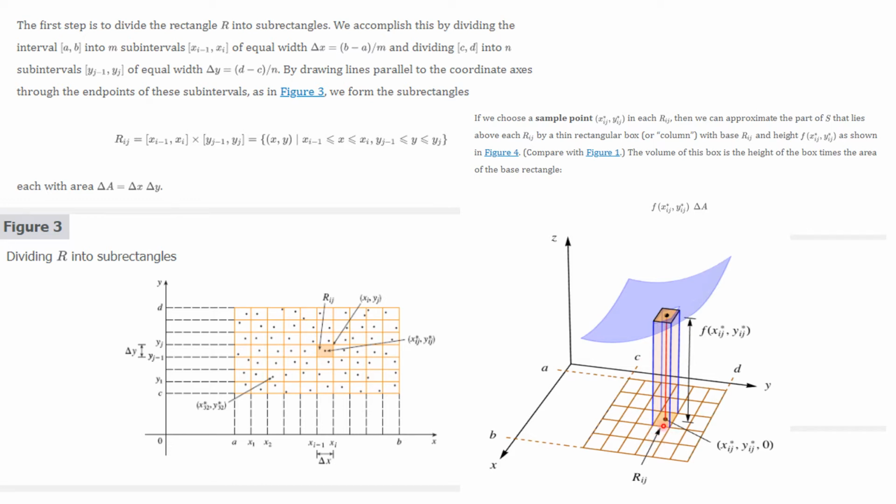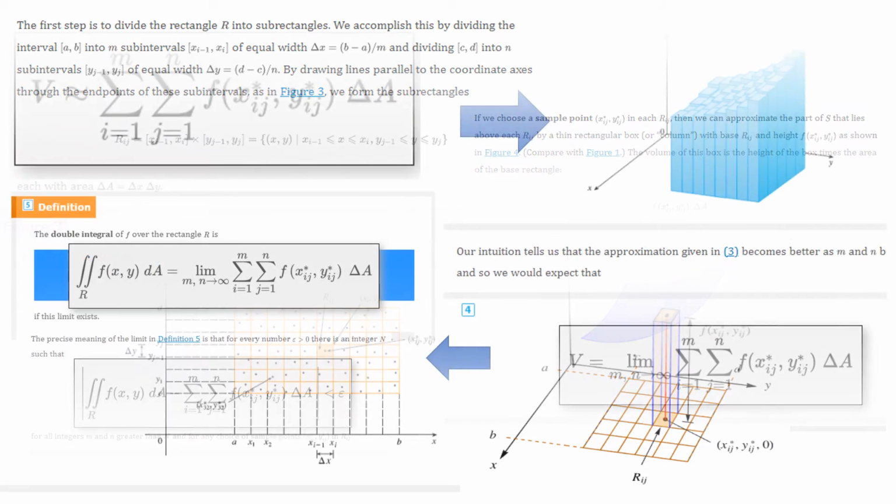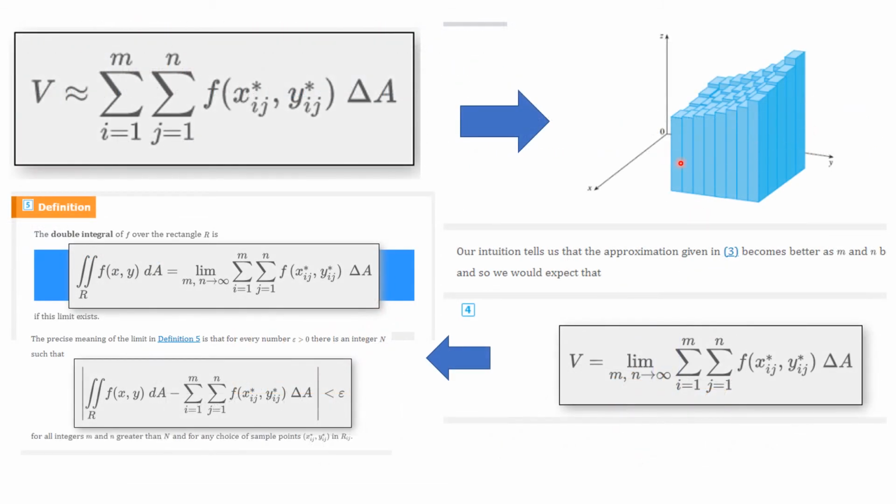So you see, the volume of this approximating 3-dimensional prism is going to be length times width times height. So you've got the area of the little rectangle at the bottom times the height, and I get a block like that. Now if I do that over and over again, what I'm going to get is a whole bunch of these blocks that I can add up.